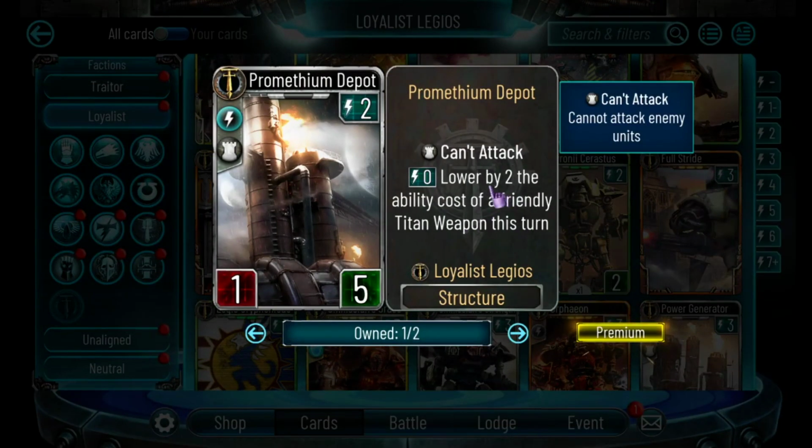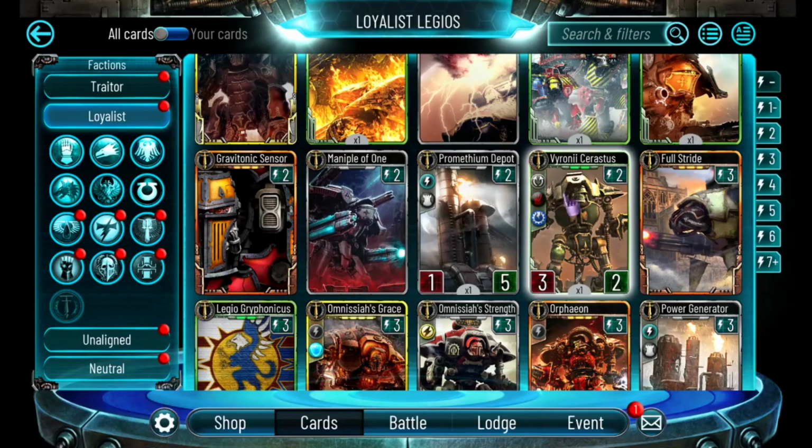Promethium Depot. Structure, lower by 2 the ability cost of a Titan weapon this turn. Not bad. I mean, it's a cheap unit with a very low cost. It only costs 2 energy, and it has 5 health. It might be useful. Seems handy.